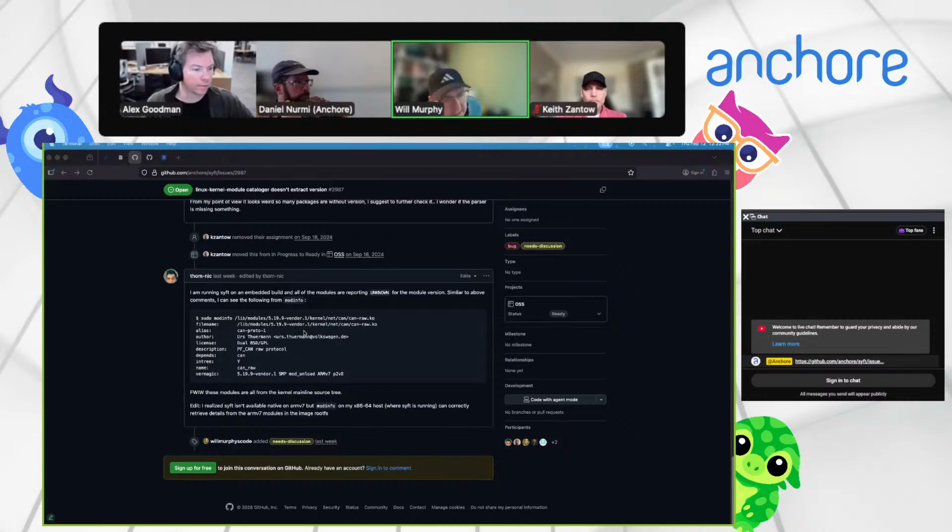What we're really saying is that whoever compiled this thing did not put the version item in the ELF metadata that we're reading. So from Syft's perspective, the version is unknown. I think Syft is kind of being right there, because we're sure we found a Linux kernel module, and it doesn't identify itself by version.